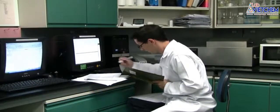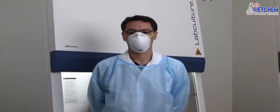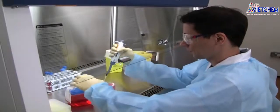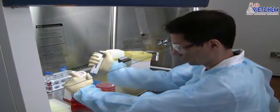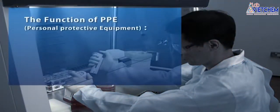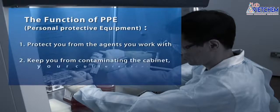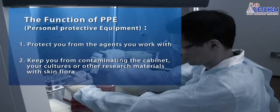The risk assessment you've made earlier may determine a respirator should be worn or eye protection should be worn, as cultures may be transferred to and from the BSC. Gloves, garments, and other protective equipment will protect you from the agents you work with and will also keep you from contaminating the cabinet work zone, your cultures, and other research materials with skin flora.